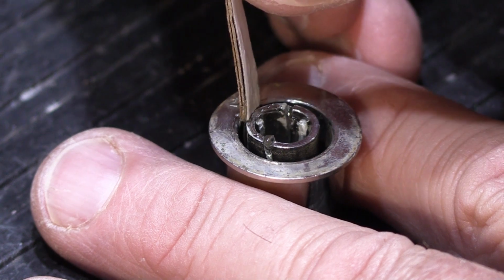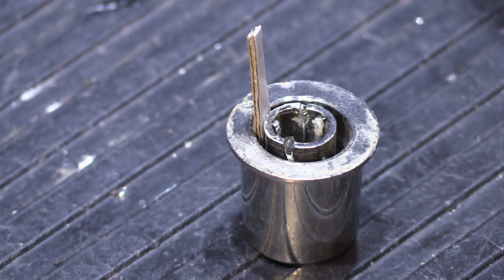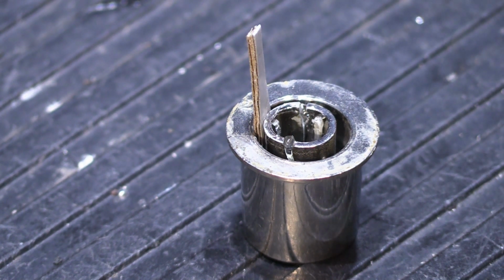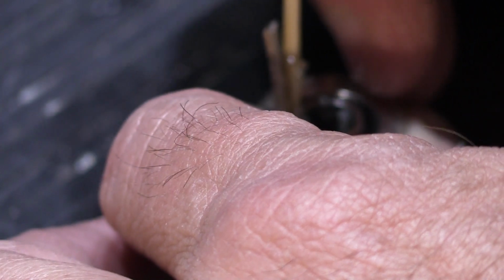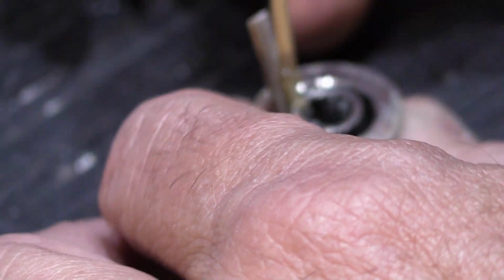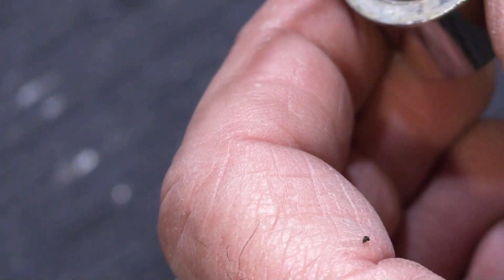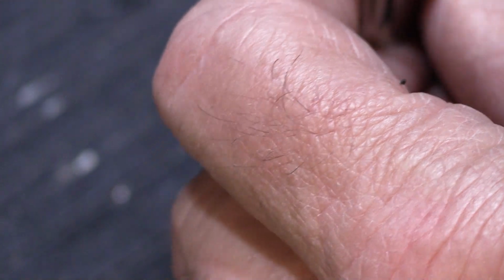Put that. And we'll get a toothpick. We'll put some super glue on it. And we'll put this in here, wedge it in, and that closed up the opening nicely. We'll take another toothpick and we'll make sure that it's spread around pretty good. We'll put a little bit on each side.